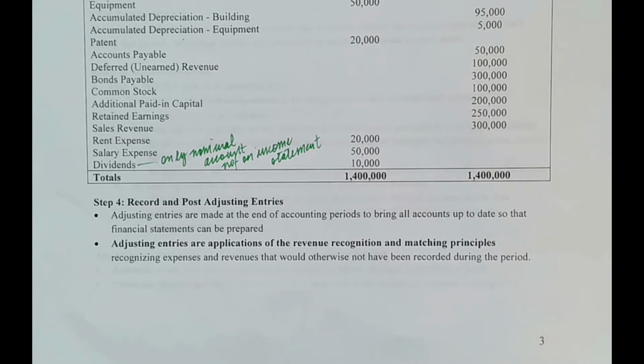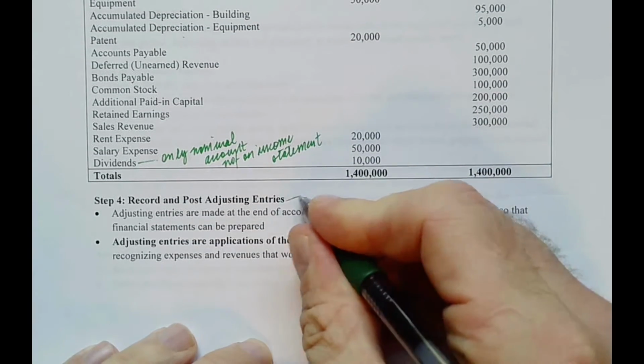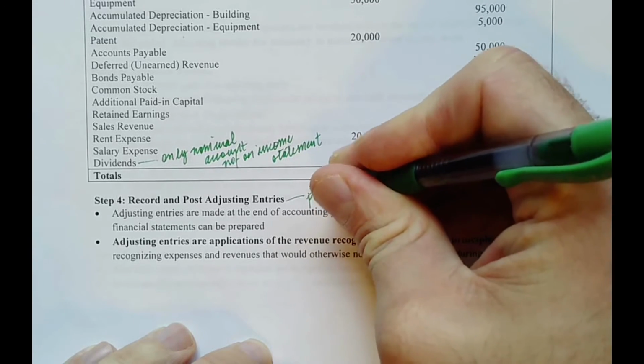In this video, we're going to look at step number 4. Step number 4 is typically when some things start to break down, simply because now we're talking about adjusting entries. One of the reasons why I put so much emphasis on cash versus accrual systems is that one thing to note about adjusting entries is that they are part of an accrual system.